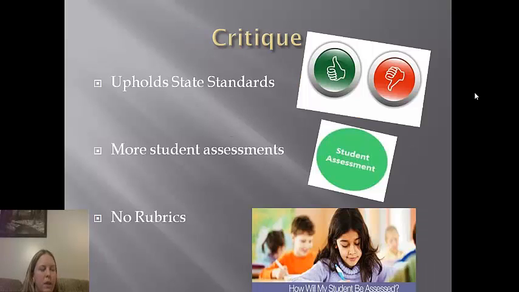Finally, this is my critique about the curriculum. I feel that the Ohio Science curriculum portrays many of the key concepts that are needed in order for a curriculum to uphold the state standards. One area of suggestion that I would make would be for the curriculum to provide more assessments so that students' learning can be better mandated. There are no rubrics to follow or assigned assessments after each lesson. Teachers have to ensure on their own that students are engaged in learning and understanding the curriculum.